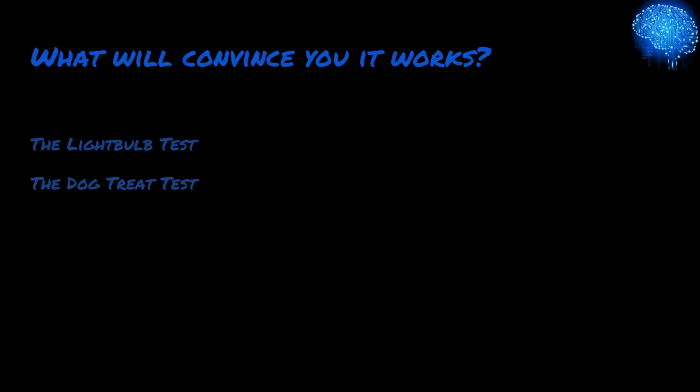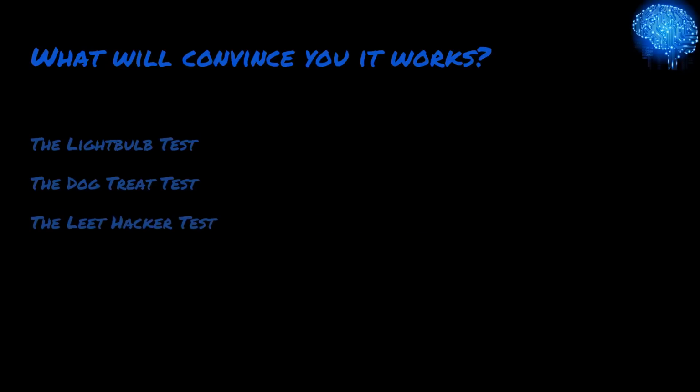The dog treat test aims to replicate the behavior of the dog in that test. So have 1,000 different actions it can perform and have it respond to those actions based on a word that's typed in. So you type in the word, it responds, maybe by displaying a picture. So you type in a word and it shows the picture for that word. But then you introduce a new picture to it that it's never seen before, and you give it a new word that it's never heard before, and you see if it can make the connection by itself. So that is test number 2.